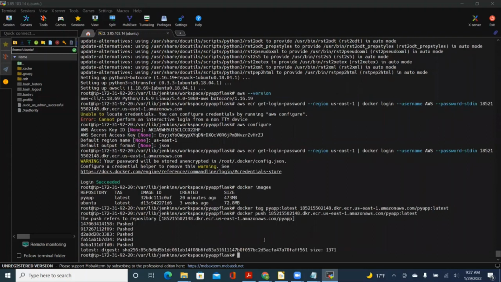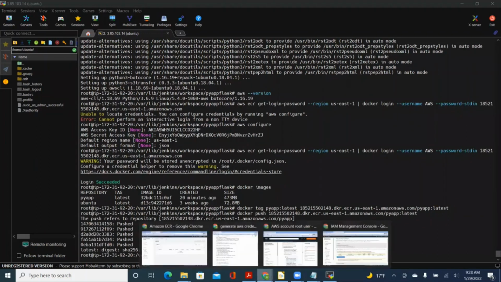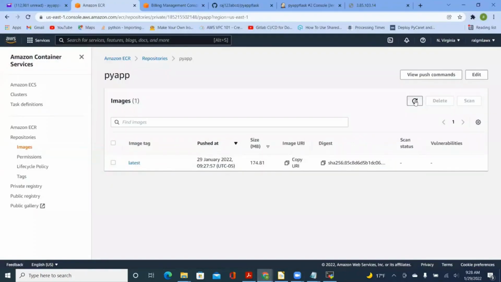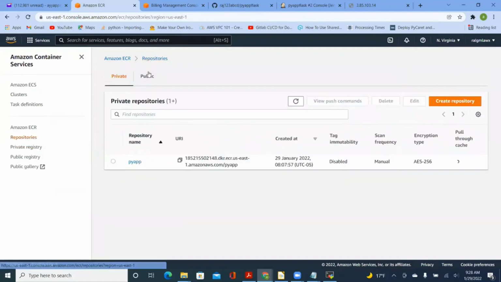Okay, now it has pushed the image to the ECR repository. We can see the image here. We do have the image tag latest, and if you go in here, PyApp, the tag is latest. So the image has been uploaded to the ECR repository.